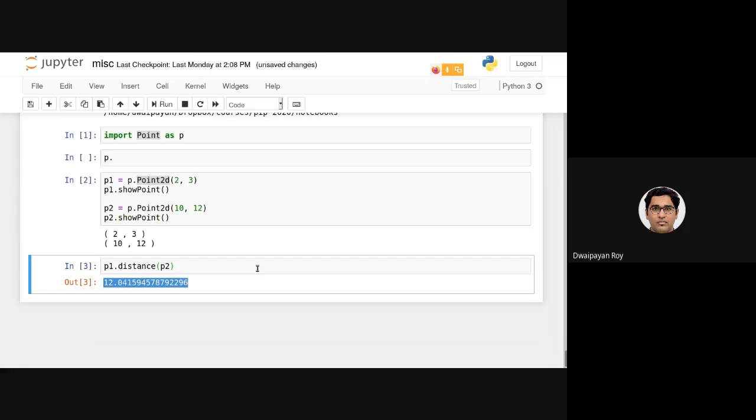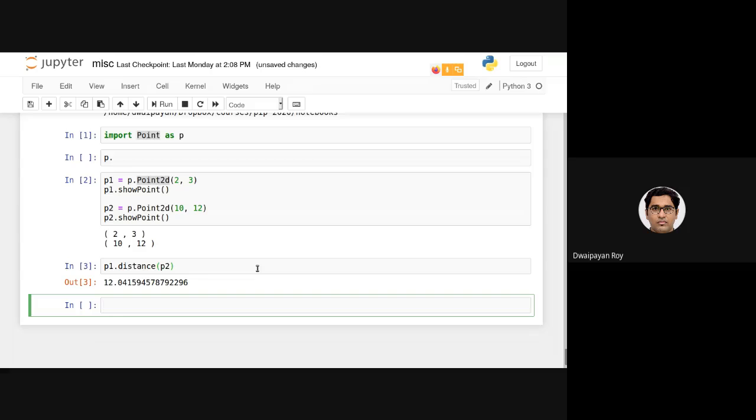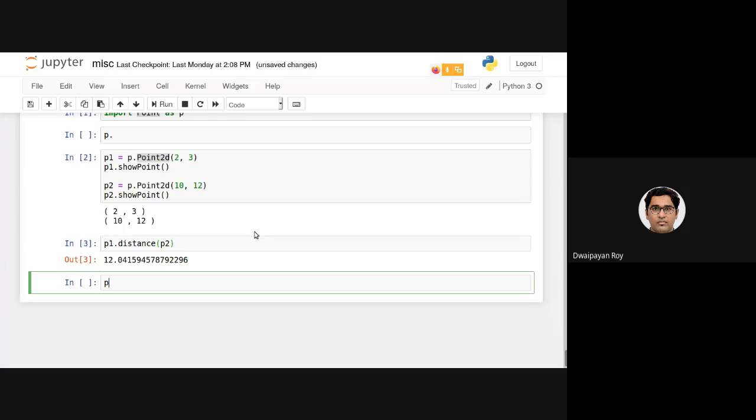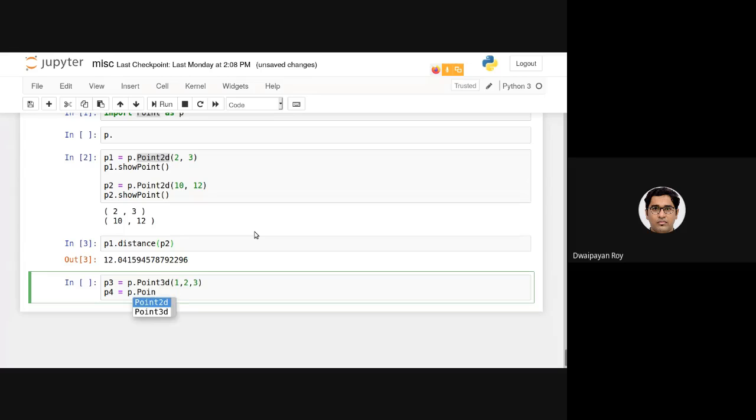Of course, we can do the same thing using 3D as well. To define p3 as one point in the 3-dimensional space, we use point 3D and provide three components, and then say p4 equals another point with three components.